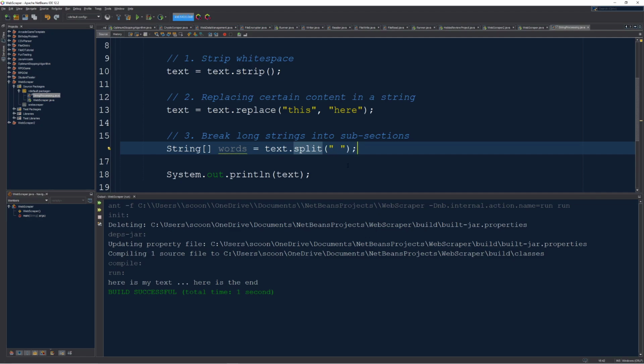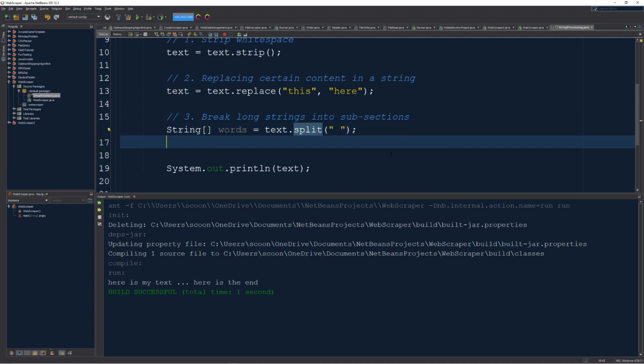I can also do this with other types of delimiters. I can do it with a new line character, or with punctuation of different types. But I'm able to split this up into different subsections of information. And what happens if I want to iterate over this? Well, let's take a look here.